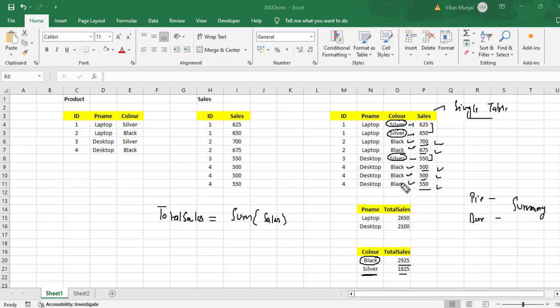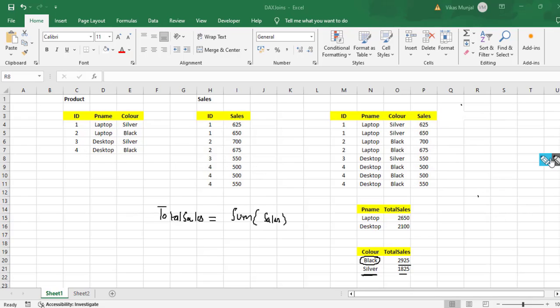What if I divide this data into two tables? Let's say this is table number 1 and this is table number 2. Although this is the same data, this time I have divided it into two parts. So here, these are the two tables now. This product ID is 1, which is a laptop of silver color. This product is sold 2 times. So instead of repeating laptop silver, it is there only one time and only their sales are repeated. And the ID of this laptop is here also in this table.